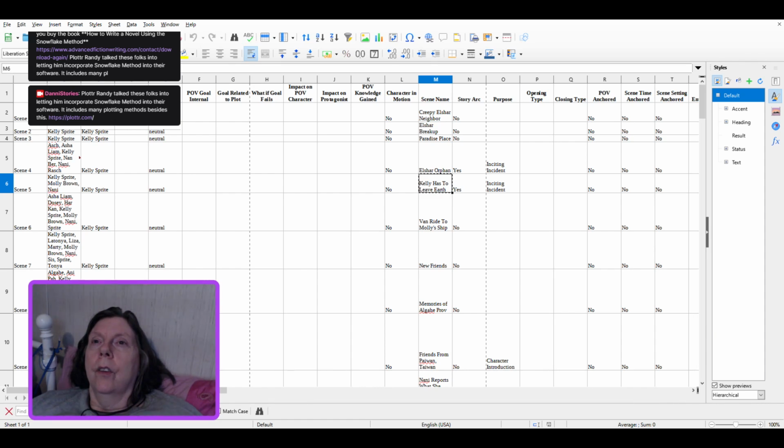This is where I have Kelly has to leave Earth. So that's how you put the scenes in. And I'm going to take these out because I put too many in. So let's see. I need to move this out of here.